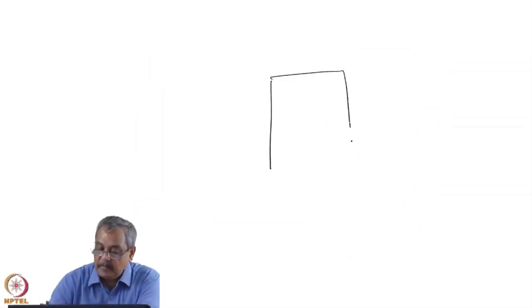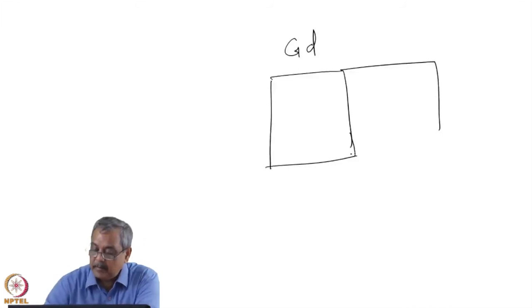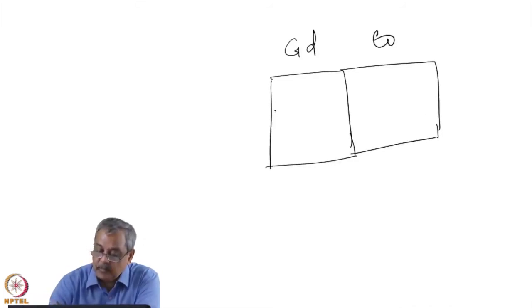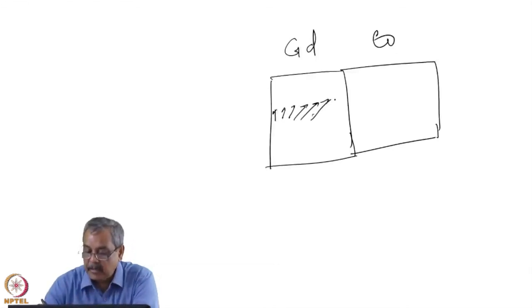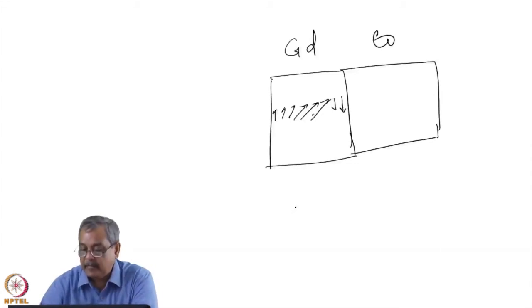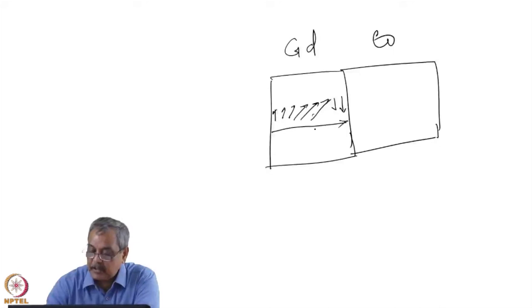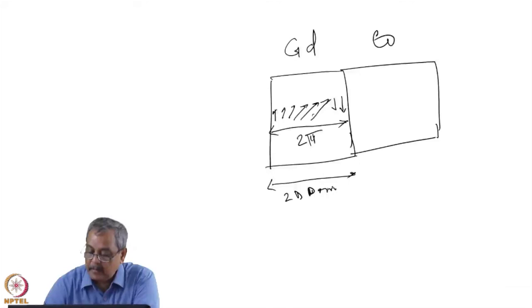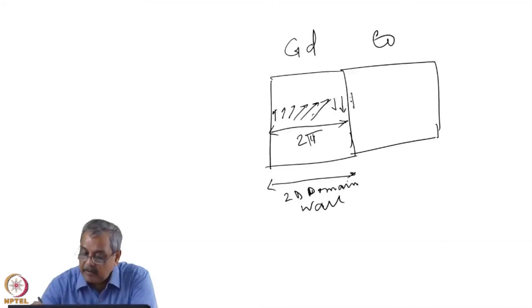That means if I consider this is a gadolinium layer and this is a cobalt layer, this is rotating. Actually, I am not able to show it three-dimensionally. It keeps rotating and ultimately does a 2π rotation inside the layer. That's why I call it, this layer behaves like a domain wall, a 2D domain wall. And in the case of cobalt, it is again antiferromagnetically coupled.